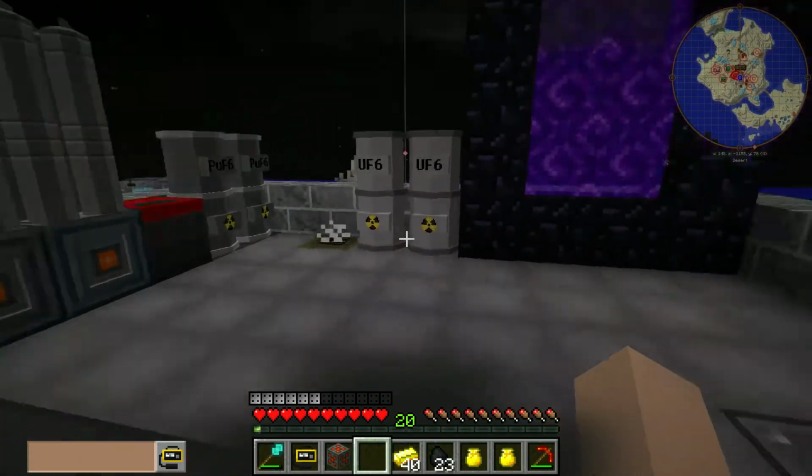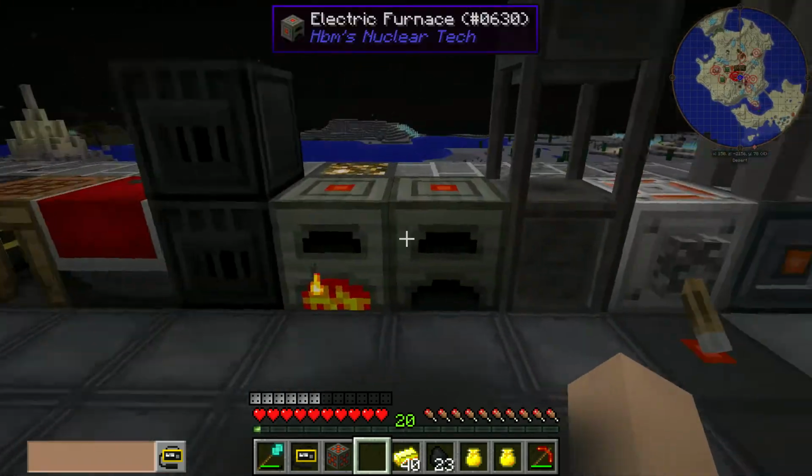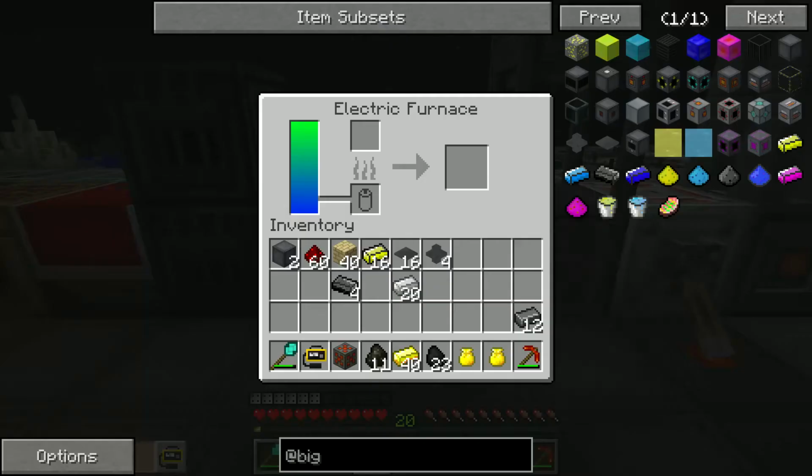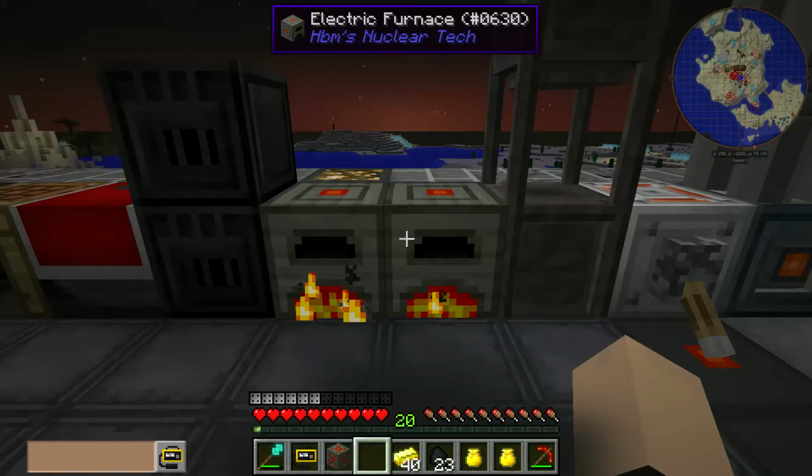That looks pretty nice. Everything's pretty much organized. I forgot to throw them in my... I use charcoal. Please say you can. Oh, that's sweet. That is sweet. So we can use charcoal for the reactors as well. Come on, give me 4, baby. One more. Alright, there we go.